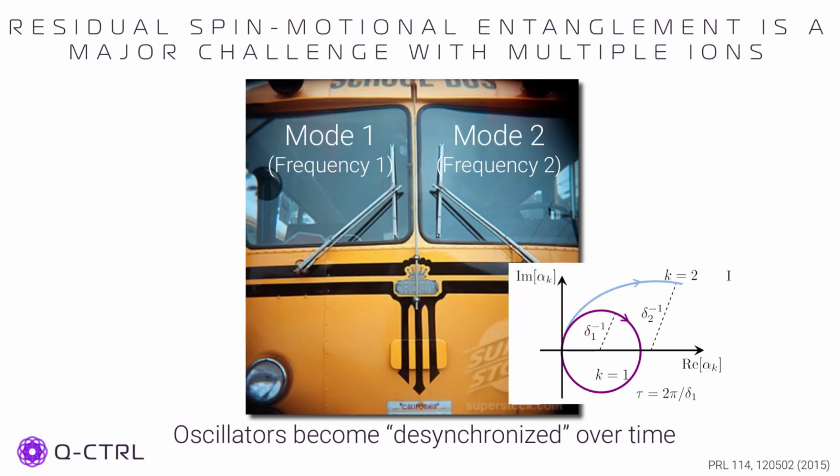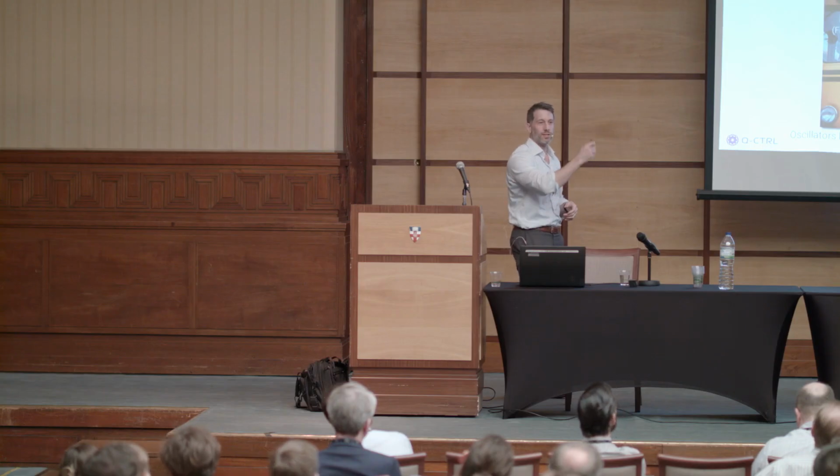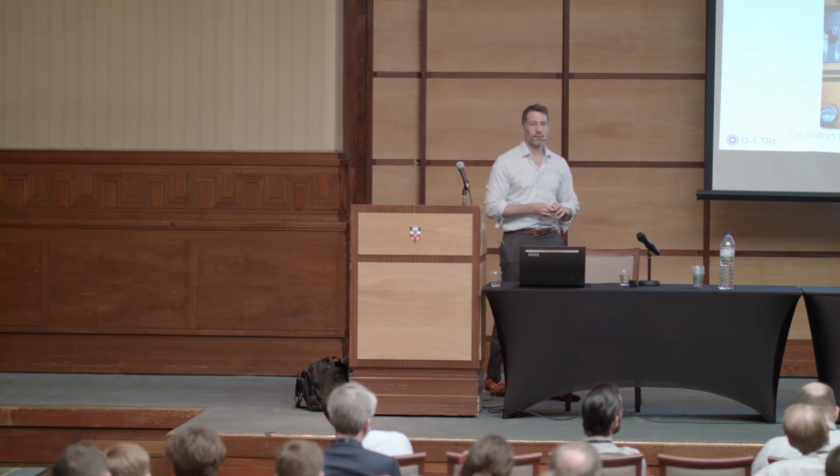And the way this problem can be interpreted is like, if anybody grew up in a place where you went to school on the school bus, on the rainy days, you remember staring out the front windshield and you have the 2 oscillators, the windshield wipers, that start in phase and over time they get randomized and they're doing crazy things. It's a little bit like that with these oscillator modes. You want to try to make sure they're synchronized and they close the loop at the same time, but they obviously have different frequencies. And this leads to circumstances where in order to make sure all the loops close, you face a challenging problem where you either have to wait long enough for, imagine not just 2 windshield wipers, but imagine a dozen of them, for them all to come back into sync, right?